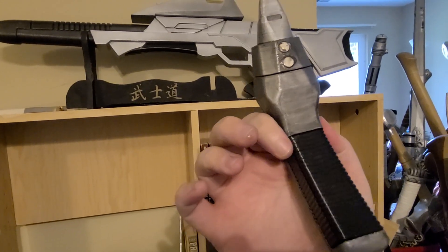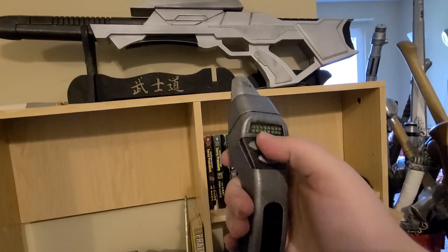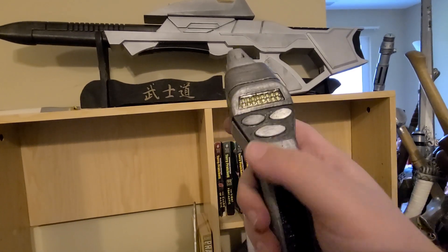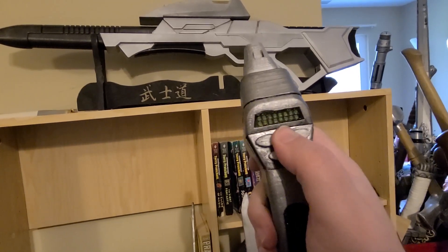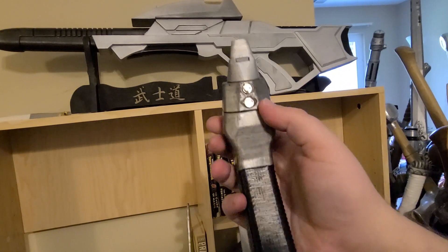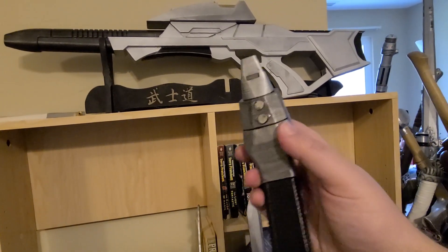It's an extremely clean print. There are almost no issues. A couple of small spots had to get cleaned up. The side wall right here needed a little bit of filler because it was curved oddly, but that's about it. The buttons came out nice. The lopsidedness is a me flaw, not a them flaw. It comes with a pair of little retainer nubs that go into these two spots. I've opted to replace those with a pair of neodymium magnets for the holster I'm going to make.